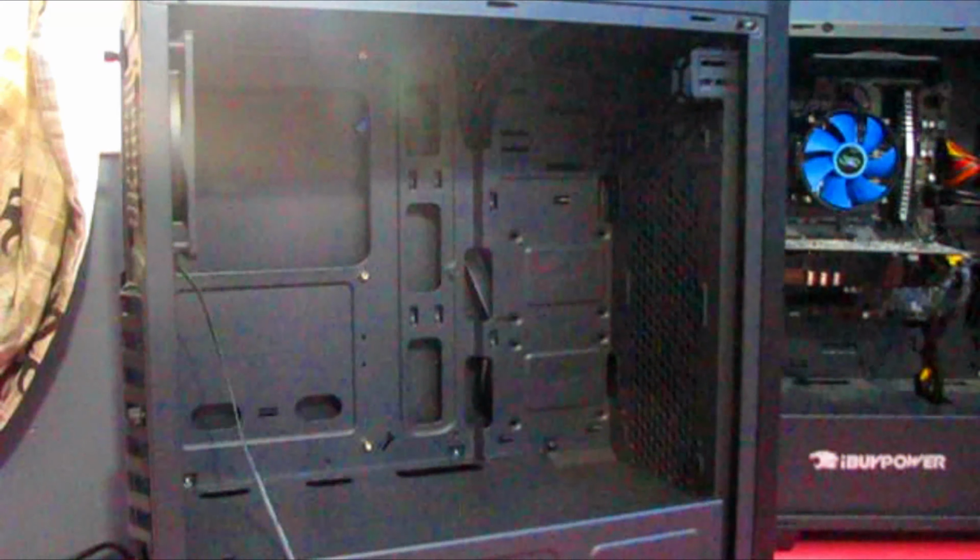Alright, so we got the GPU out now. Now let's unscrew the motherboard. So there's 1 screw, 2 screw, 3 screws, 4, 5, 6, 7 probably. I'm just gonna unscrew these.